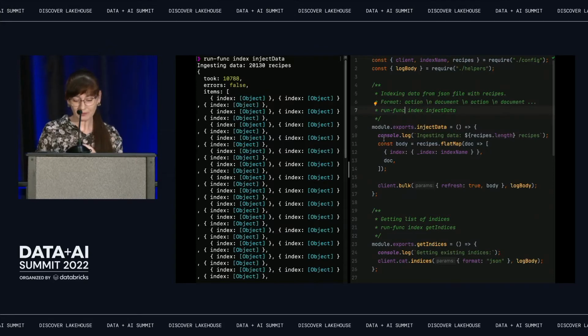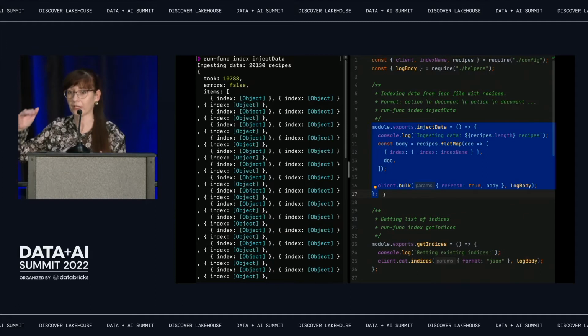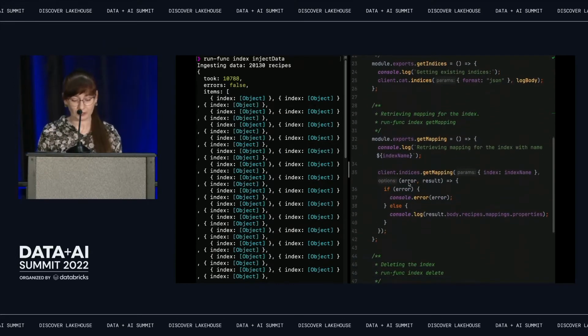So you might have noticed that when we injected the data in this small method, we don't really provide any structure for the data. Actually, we let OpenSearch decide on the structure for us and look at the properties which we have and the most fitting type based on the data we provided. And this is called dynamic mapping, and this is quite convenient for the case where we're exploring the data. Of course, you can specifically set the mapping, but I think for cases like ours, it's very convenient.